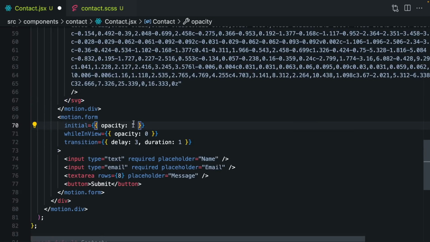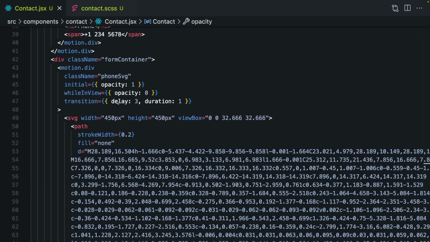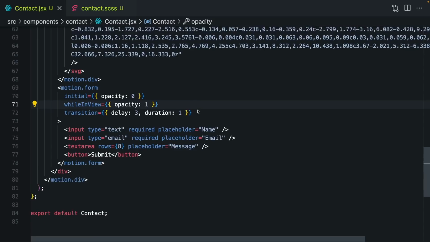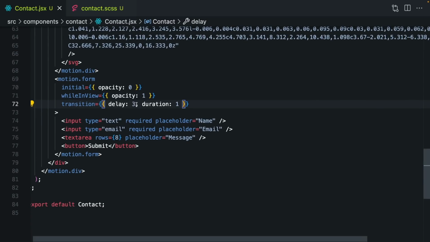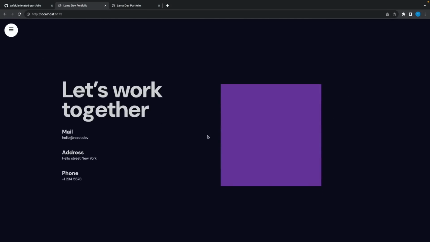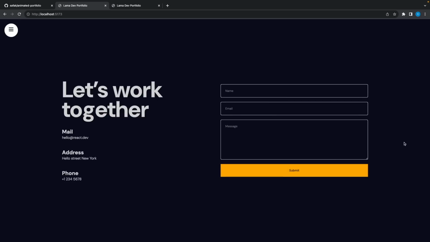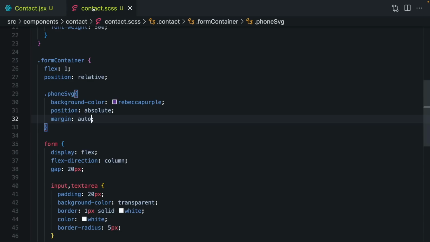At the beginning, it's gonna be 0, and after it's gonna be 1. But remember, it disappears after 4 seconds. 3 of them are delay and 1 second is duration. In total, it's gonna be 4. So instead of 3, I'm gonna say 4. Let's refresh. First our SVG and after our form. Perfect. So let's give a stroke for our SVG.